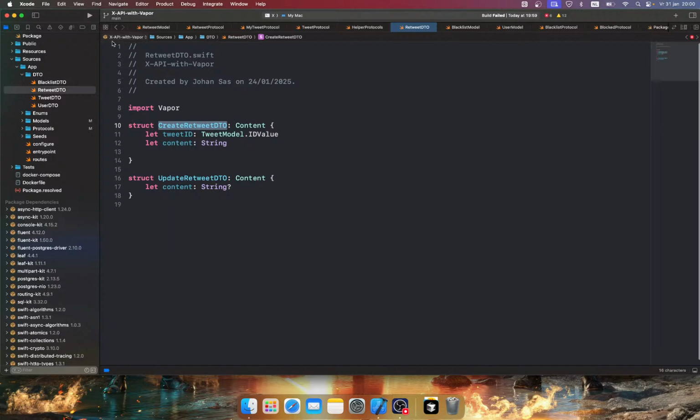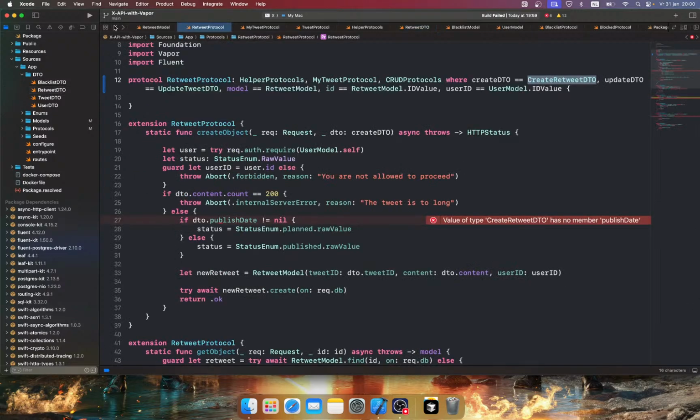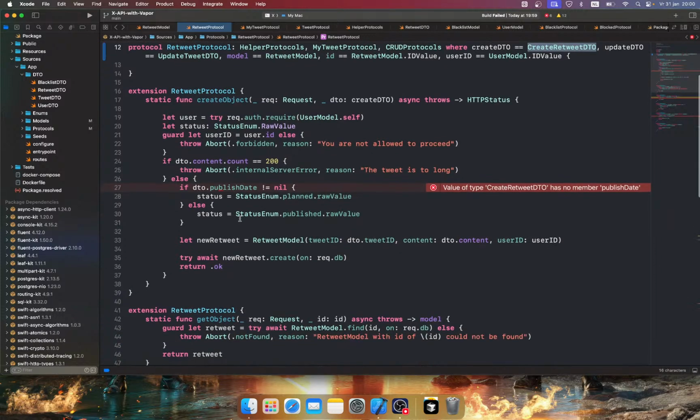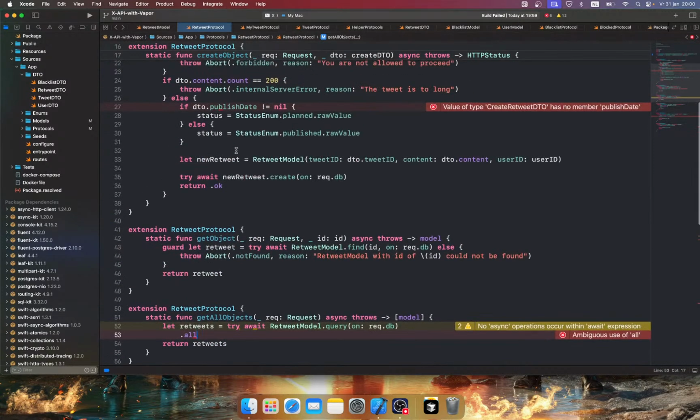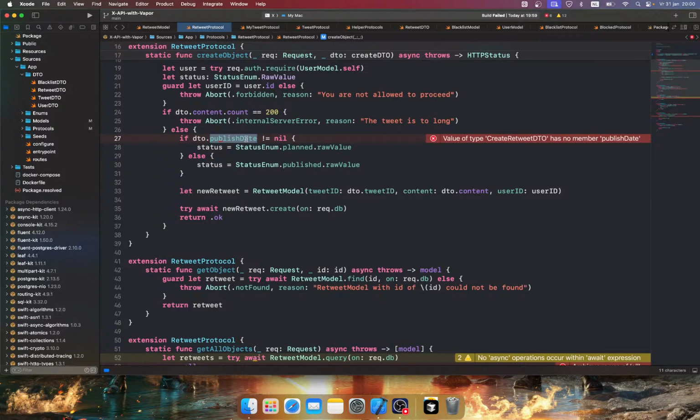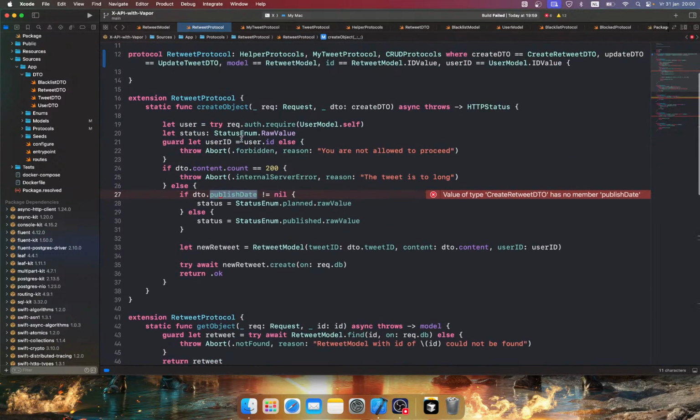Oh, wait, did he say retweet or tweet? Oh, this is probably because we didn't want to play around with the publish date, because a retweet is not going to be planned, right?